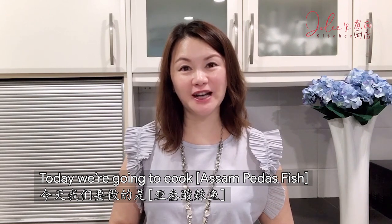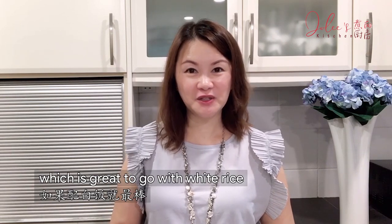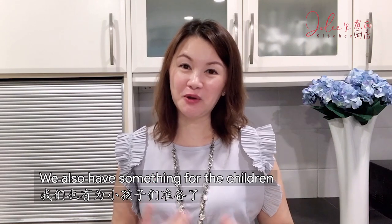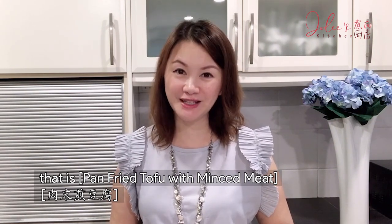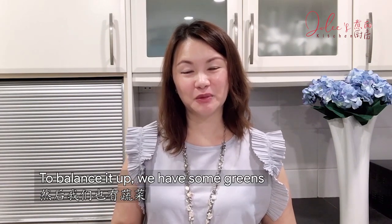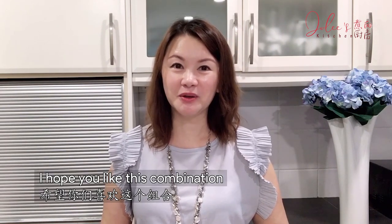Today we are going to cook Assam Pedas Fish. It is a little bit spicy, tangy, and sourish, which is great to go with white rice. Since it's a little bit spicy, we also have something for the children that is pan fried tofu with mince meat, an all-time favorite with the children. To balance it up, we have some greens, just simple stir-fried four angle beans. I hope you like this combination. Let's cook together.